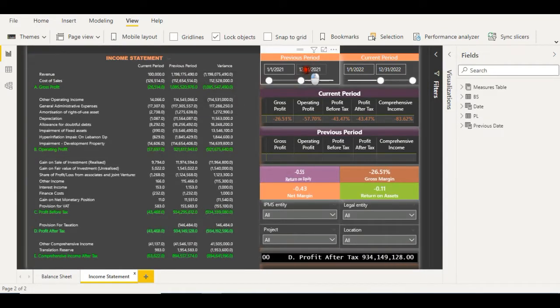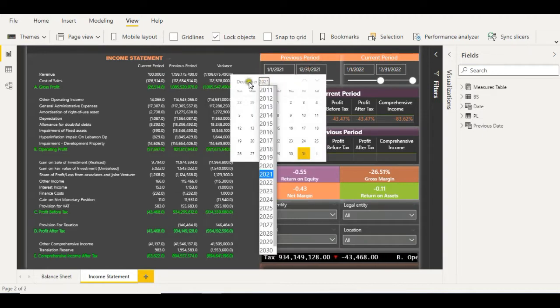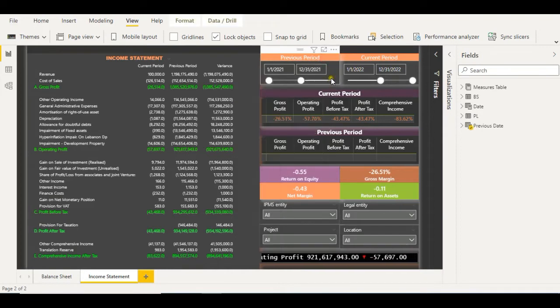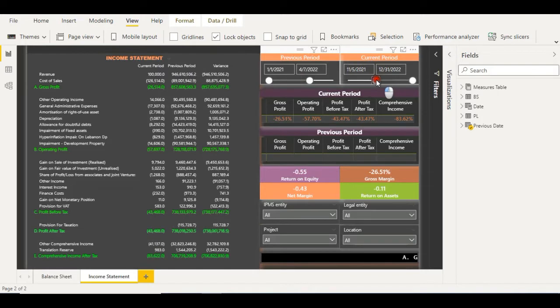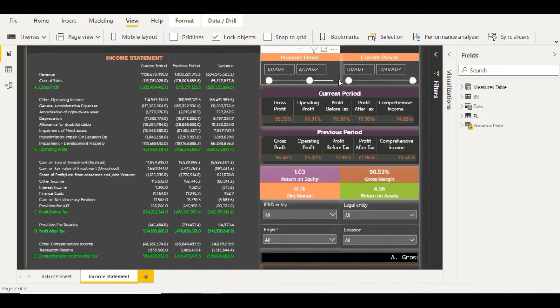So here you can select the date, month, year from this pop-up, or you can also scroll it, then the date range will be changed and the data will be changed also. And here also you can see all cumulative data, so you just need to select the whole years here. So you can select a day or 15 days or 13 days or a quarter or a year or all the years.